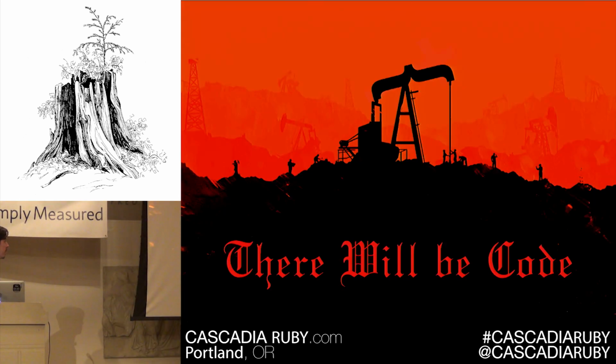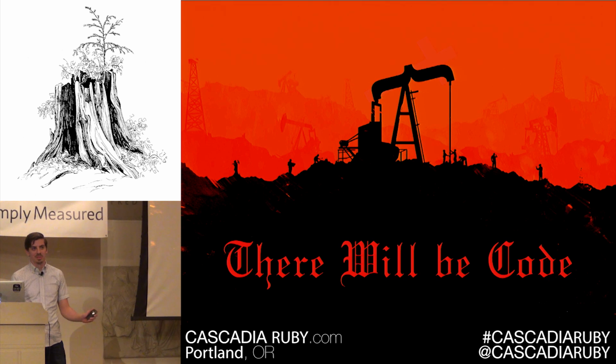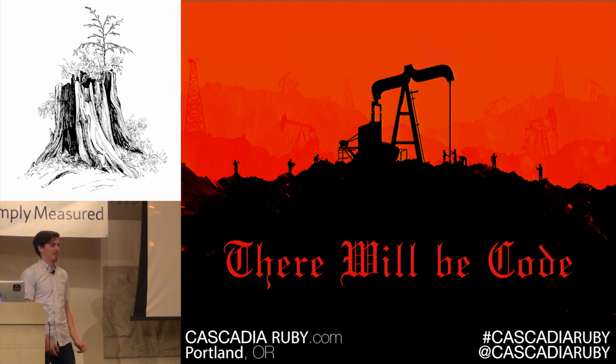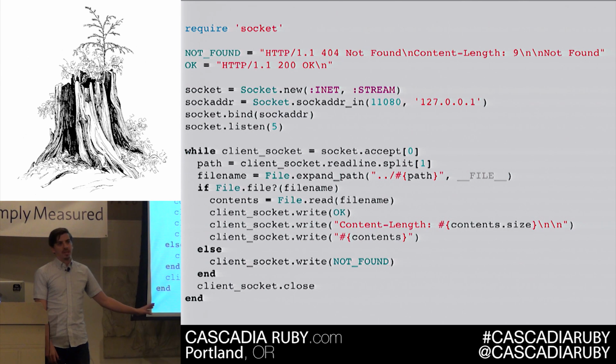So a couple of caveats here. I would recommend not writing this code. We have libraries for this already. This is more as a demonstration. This is definitely not production code. There are huge security vulnerabilities in this. Please do not put this anywhere on the internet where people will run it. Anyway, this is a 23-line HTTP web server using only the Ruby standard library.